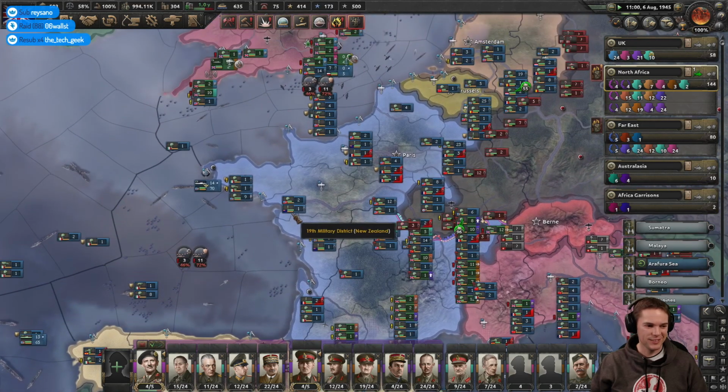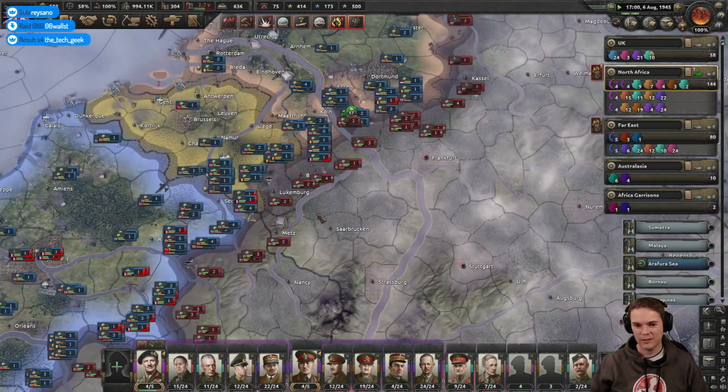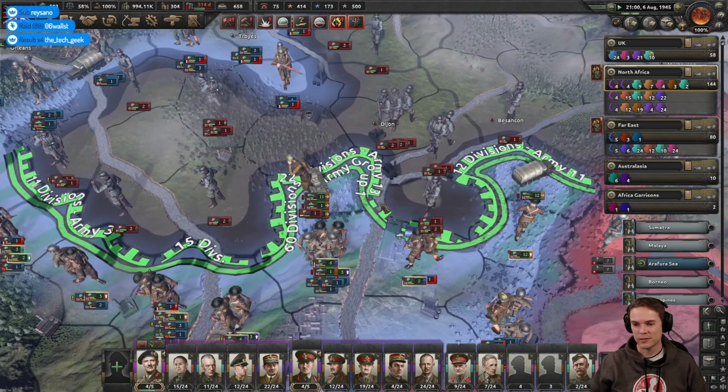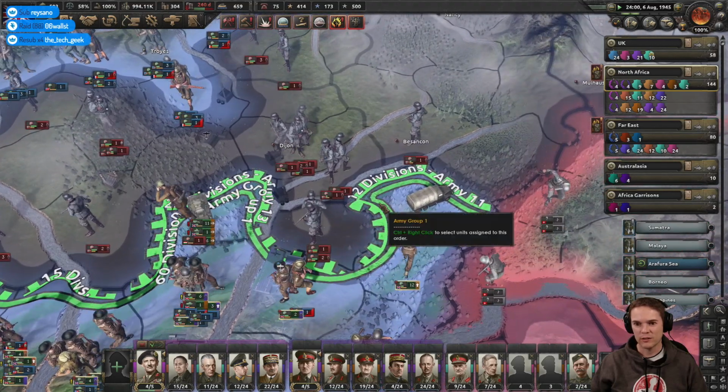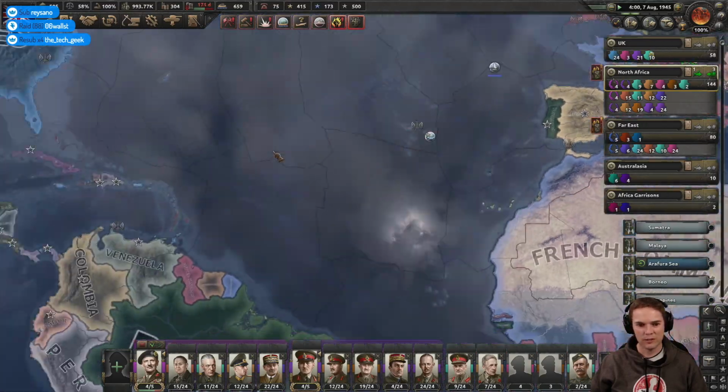Hey, Finn Sandy. Nice to see you. Yep, pocket by pocket. We are taking victory. Nearly through there. These lot, I mean, they're all out of supply. It's all such a mess.